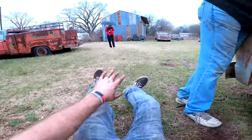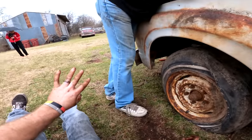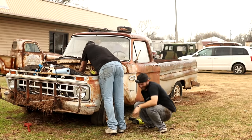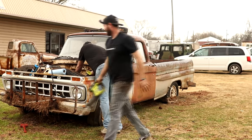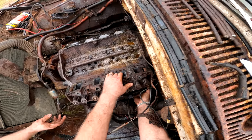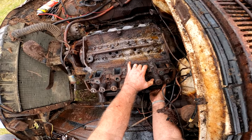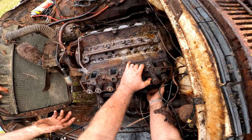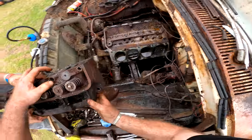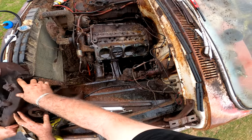Where's all the water coming from? It's coming from these pistons, the heads. Oh, it's coming out? Yeah. I smell it now, it's vinegar. Yeah, man, I smell it big time. What in the world? Gonna kill the grass. I don't know where to grab it. Same on your side, that back one.